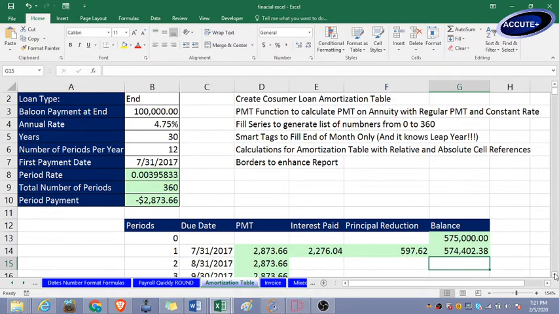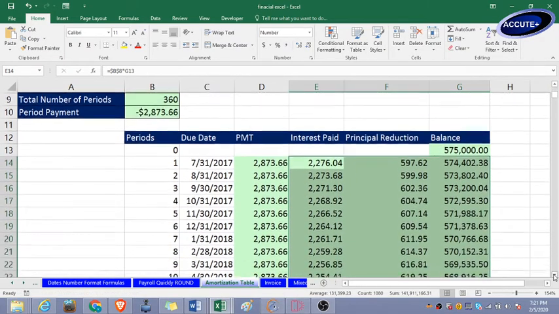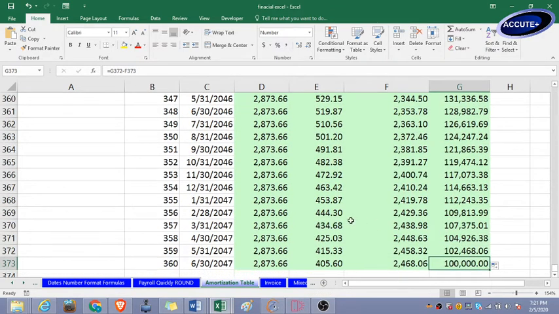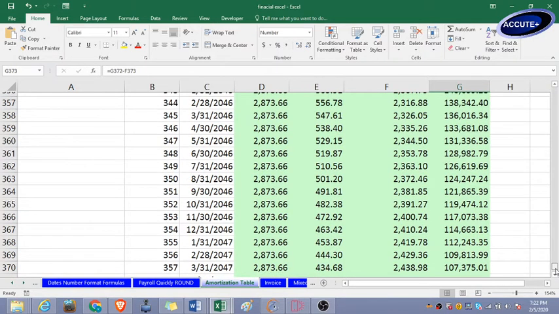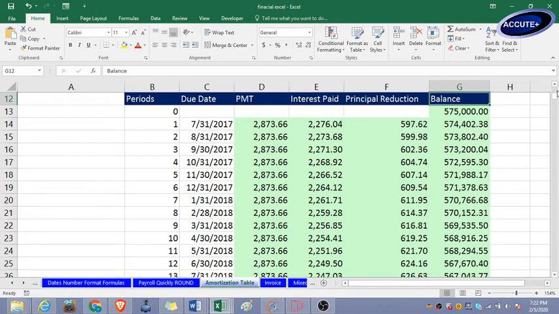All right, so we have got three formulas here. What you can do is highlight this, then click the down arrow, and you can have all your data there. So Control Down Arrow, then you see that at the end of the balance you have your balloon payment. This is the figure that you have to pay at the end as a whole. All right, Control Up Arrow, sorry, Control Up Arrow, we're back up there.